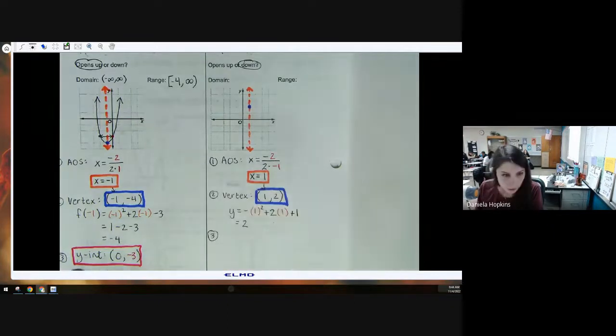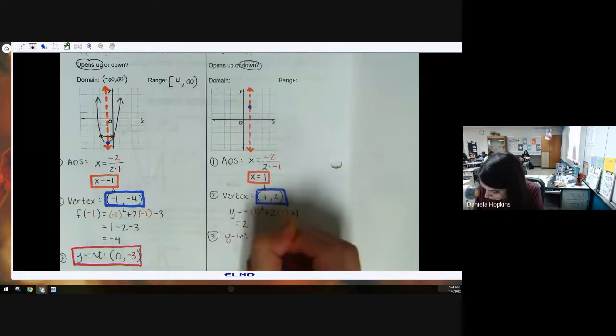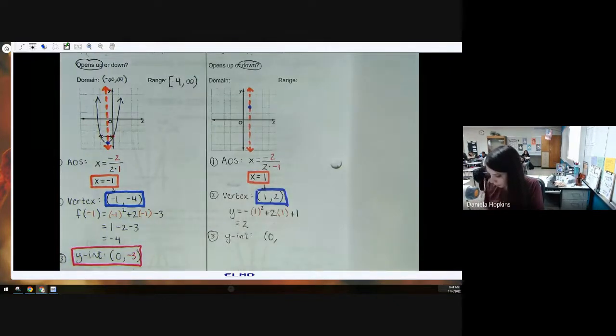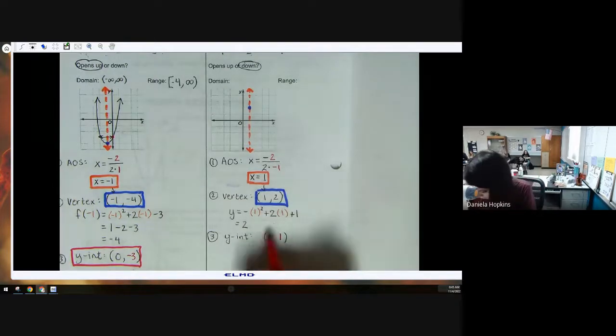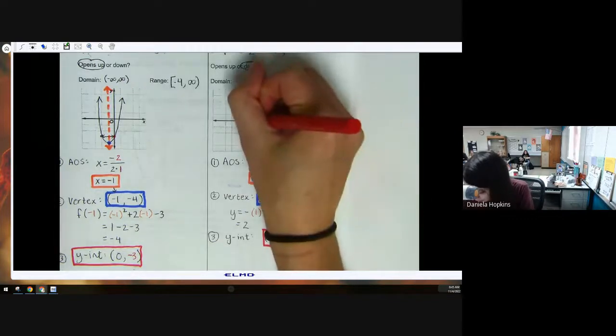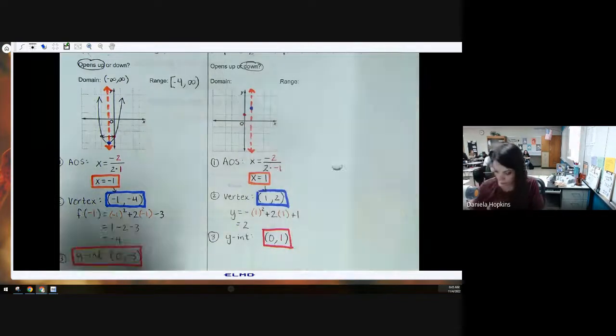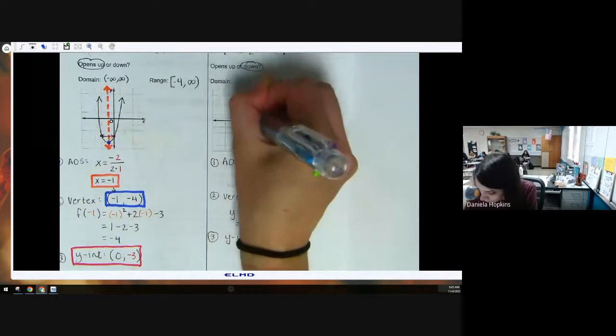I don't know why I botched this whole thing. Y-intercept. It's (0, c), what's my c? +1. So (0, 1). Really not sure why I botched the whole thing earlier. It's just this. So over 0, up 1. All right, and then my other point is going to be 1 away from my axis of symmetry on the other side.